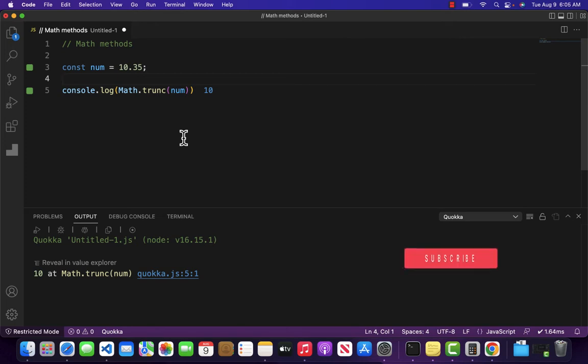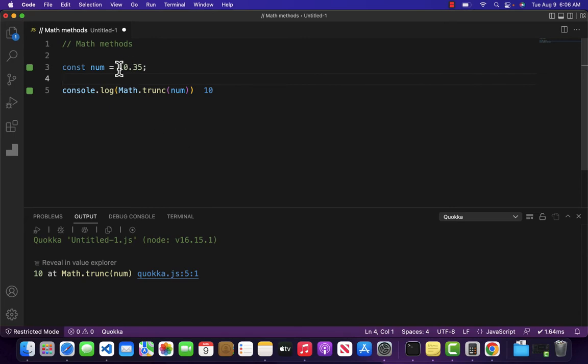And we have another method. For example, if we have a number with a decimal, like 10.35, 10.55, or 9.55, 9.35, and we want to round that number up to the next largest number.